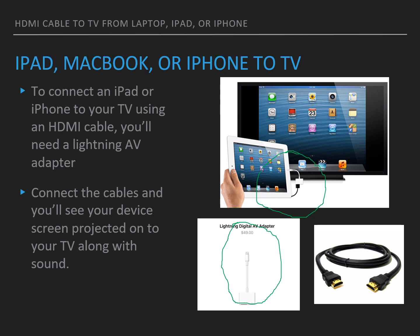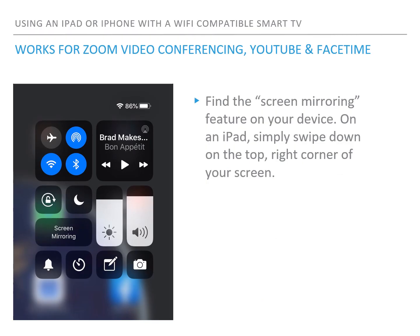Moving on from that, there are some wireless options. So if you have a newer iPad, and the picture here on the left is actually taken from an iPad 7, you can find the screen mirroring option. And this is true of most iPhones too. If you just swipe down on the top right corner of your screen, you're going to see some settings. And in those settings is usually the screen mirroring option. If you don't see that setting, then check in your actual settings button. Just click on the settings and see if you can find screen mirroring anywhere in your settings.